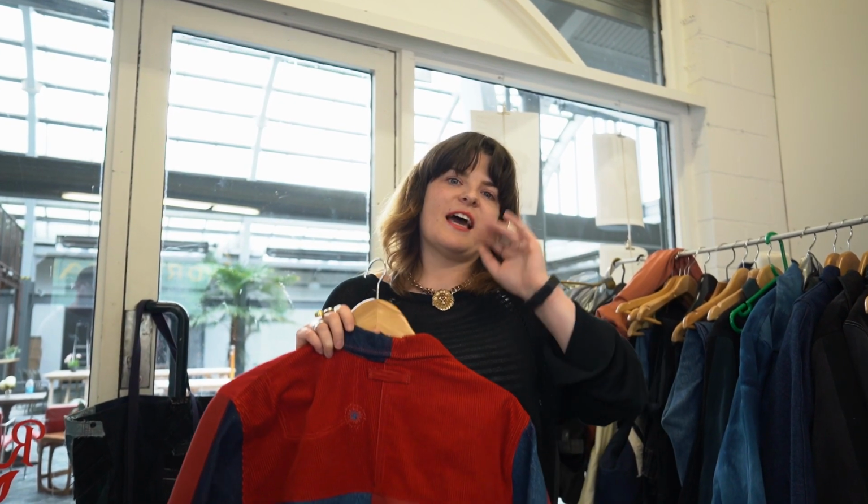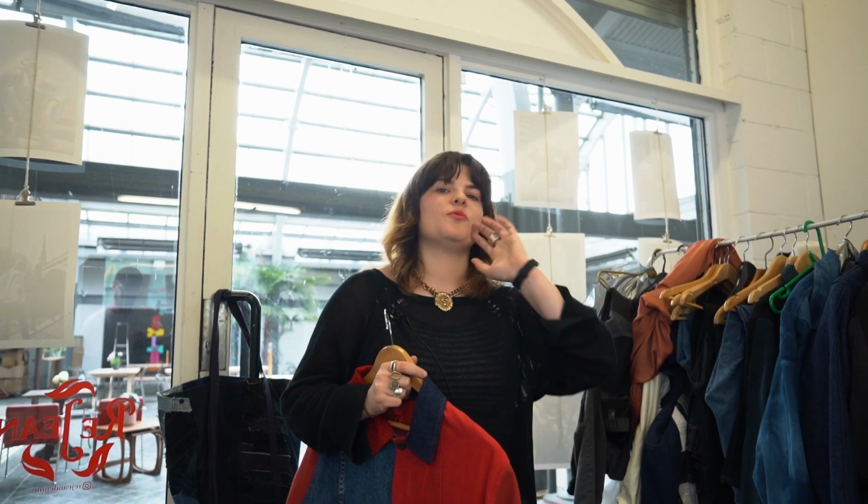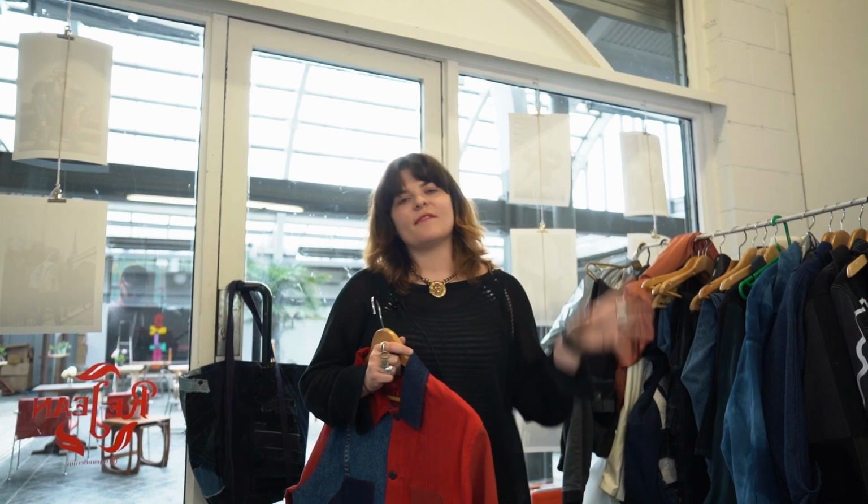Because each piece is a little bit different because of the way we put it together, no two can ever be identical. So we invite you guys to co-design your dream piece with us, and we have a menu of options, different ideas on the website, and you can have a look through our gallery. It's a really nice process because we work together. You can have as much or as little input as you like, and it's just a nice way to get to know our customer.